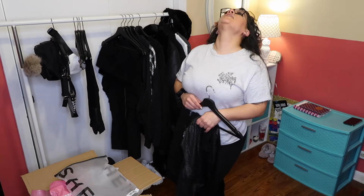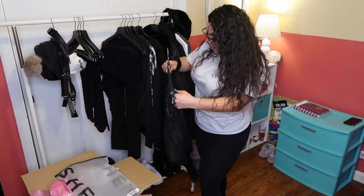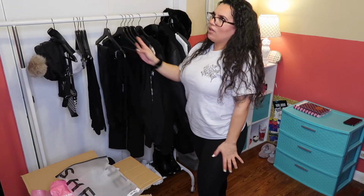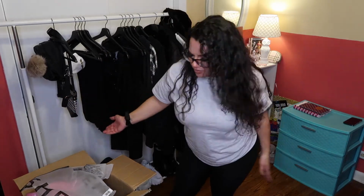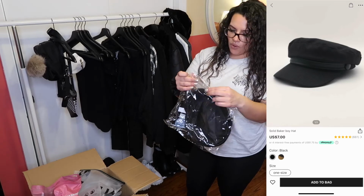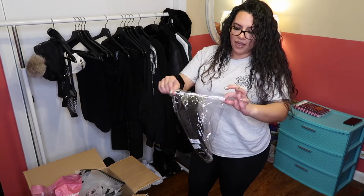But there's just something about wearing black. I freaking love black clothing. I've said it in other videos. I was a makeup artist for so long. Anytime I would go shopping, that's what I had to shop for, working over 40 hours a week, you know? And then you just have to work professionally. Oh, it's so freaking cute. Obviously I had this style in my head.